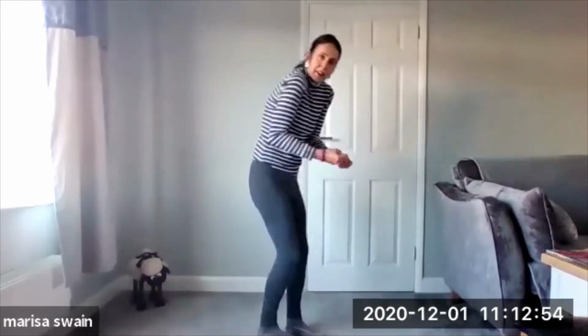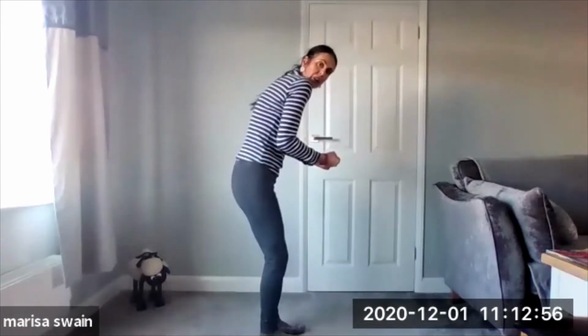Okay, we're going to find our neutral position. Yeah, so the position our body is most comfortable in. And a lot of the time we're hunched over, aren't we? We're typing on our laptops, we're driving a car, we're picking up bags. So we tend to be in this position a lot. Okay. So to get us out of this position, we need to think about bringing the shoulders back and down. We also need to think about mobilizing this lumbopelvic area.